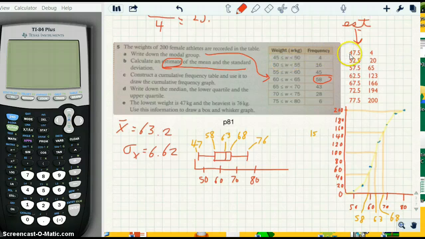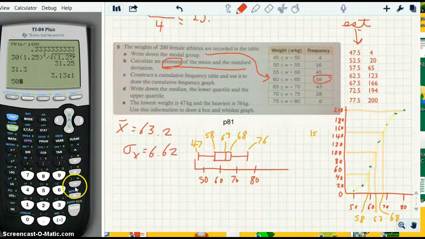And that procedure is take the midpoint of each one of these classes, so like 45 to 50, the midpoint would be, take the difference between these two, which is 5, and then you half it, and it's 2.5, and then you add 2.5 to 45. Or you could look at it as, I'm going to find the point that's exactly the middle between 45 and 50. Some people can do it in their head. They'll say it's 47.5. If you can't do it in your head, then use your calculator, do it the hard way. 50 minus 45 is 5.